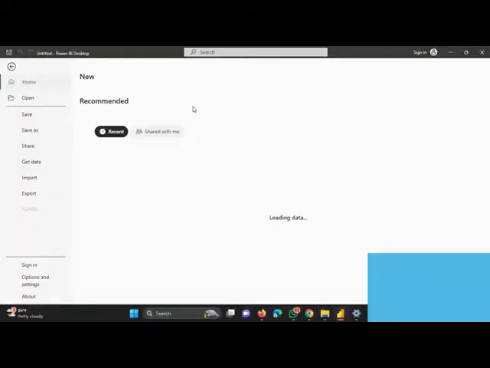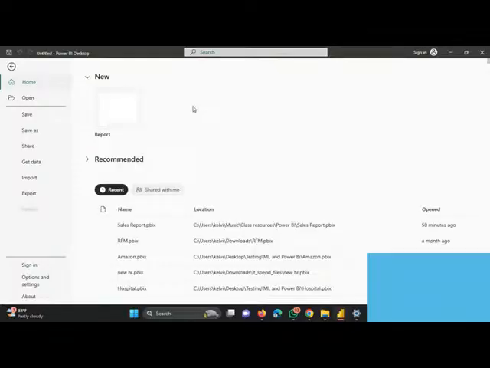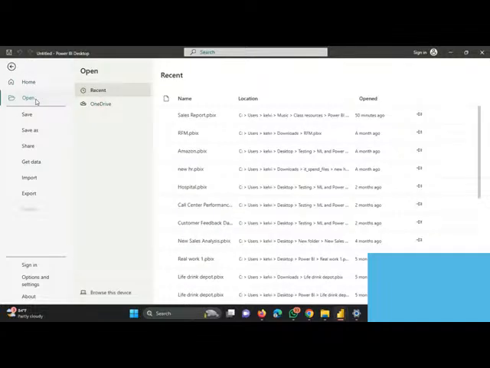Loading data. If you open your Power BI for the first time, this is what you will see. Then you click on your open. Once you click on open, it should give you a suggestion of the one you saved. The last one you saved should be the first here, but in case you can't find it here, just click on browse.